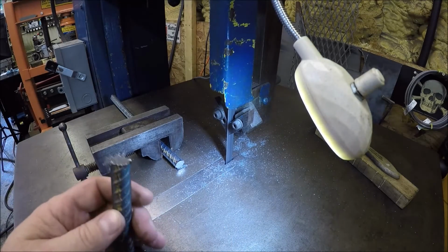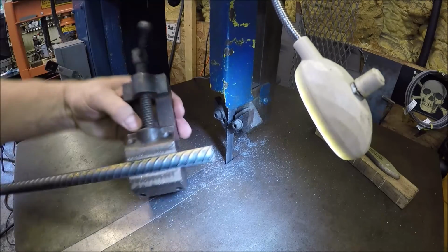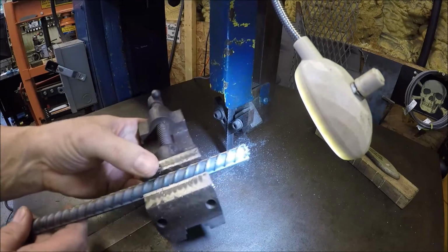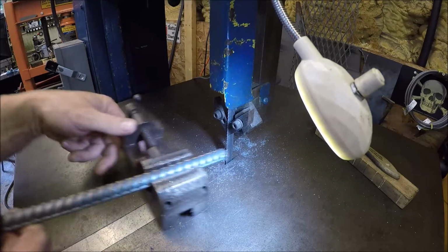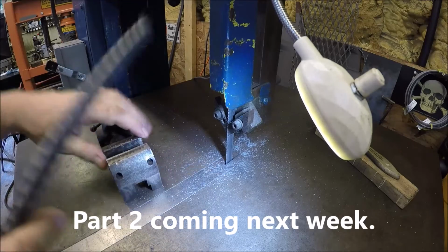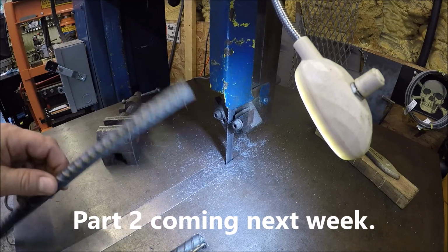So anyways, easy breezy, that's how you do it. So pick up a little palm grinder or a Stanley, and this is actually a Yankee, but it'll do. So there we go, easy breezy. I'm gonna get this welded on and get the other one measured and cut.